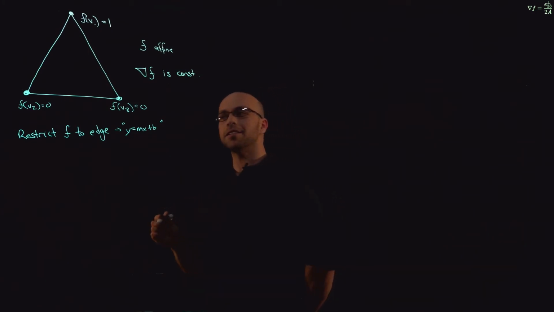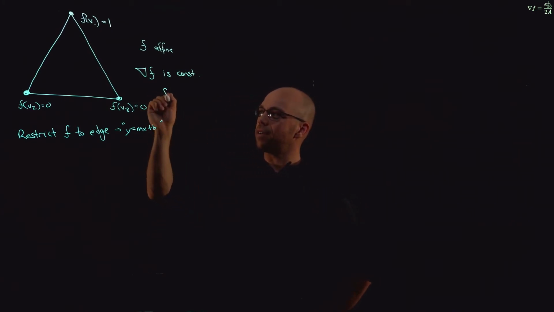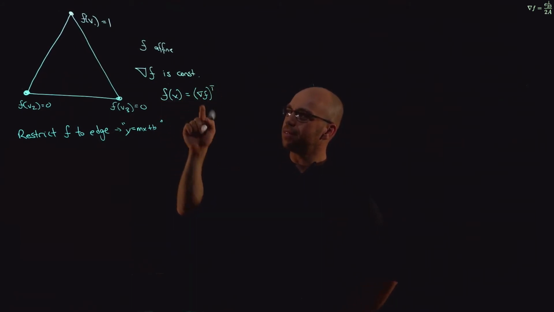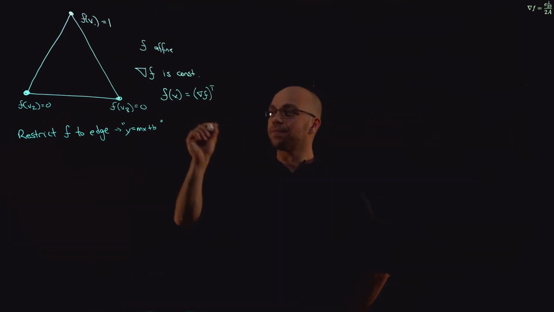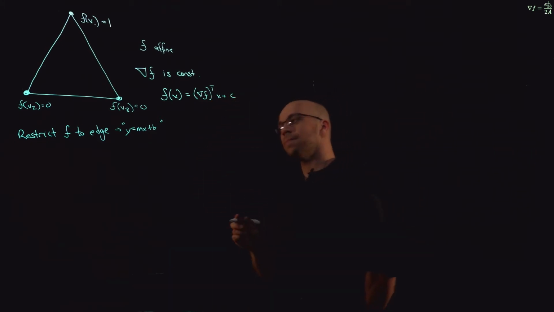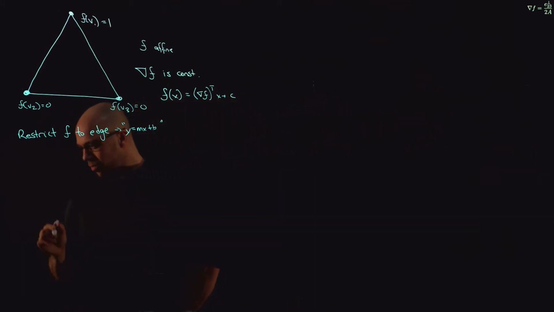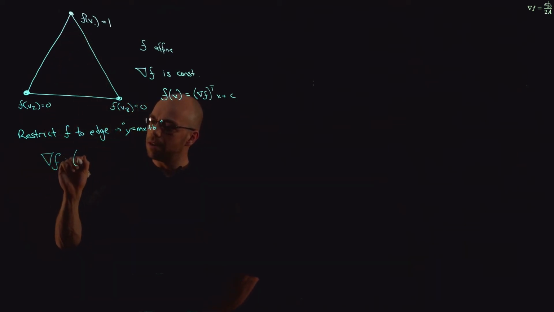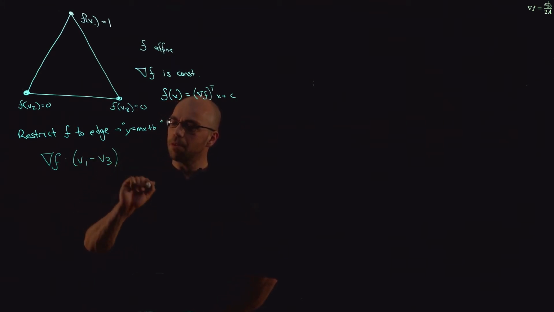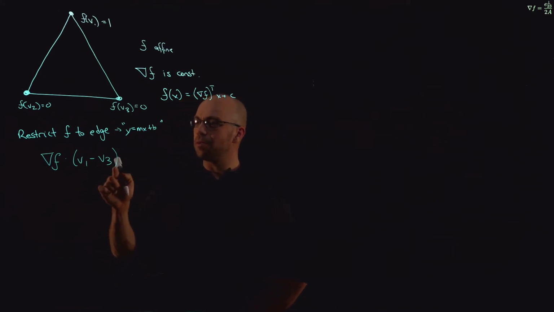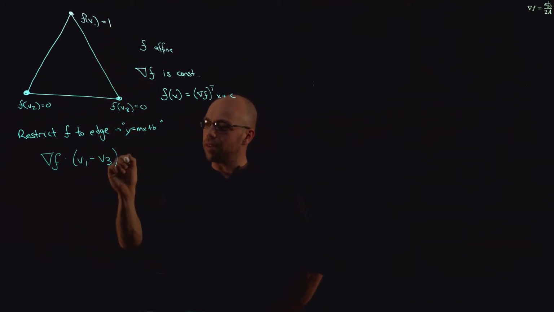inside of the triangle. Essentially, what we're doing, by the way, is we're thinking of this affine model like f of x is equal to the gradient of f, which is going to be just a constant vector now, dot product with x plus some constant. Okay? So if I restrict to an edge, then what do I find? I find that the gradient of f dot product with, for example, v1 minus v3, well, what is that? That is just the linear approximation of f, or the change of f between v1 and v3. But linear approximation is exactly what we want. So it's just f of v1 minus f of v3, so it's 1.